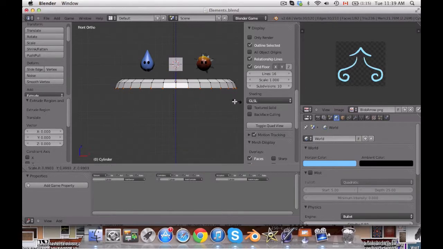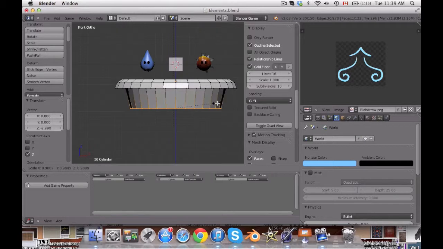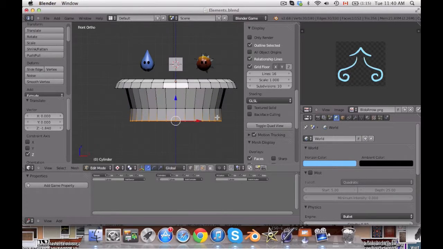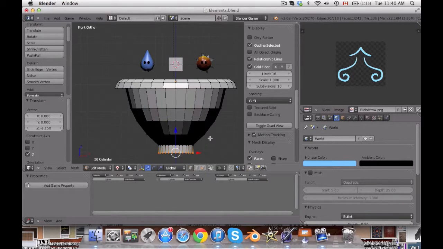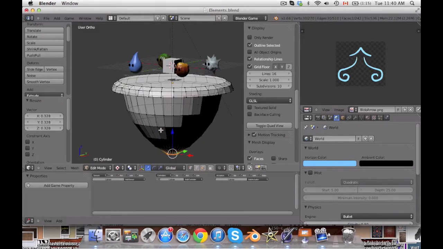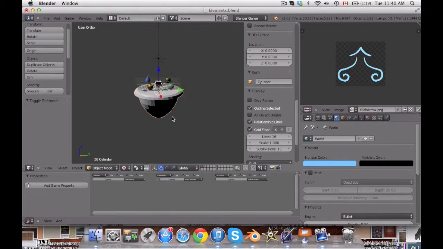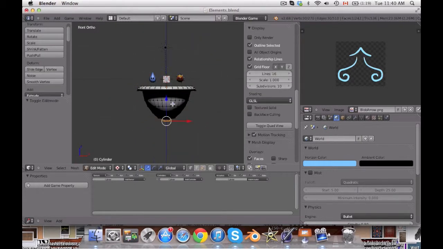Now let's get this done and over with so that I can move on, because we have a lot of stuff to do. We have to make all the platforms. We have to make all the mechanics for the final door, and we have to make it look nice. We have to add skyboxes and all that. Probably won't get to that section today, but that looks better. That looks fine and dandy.